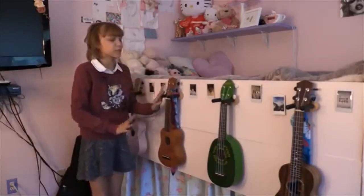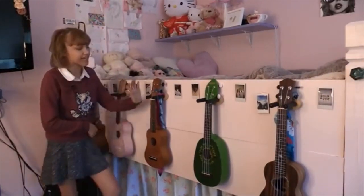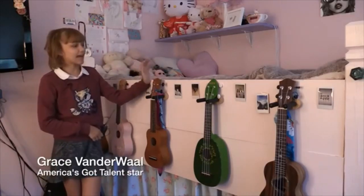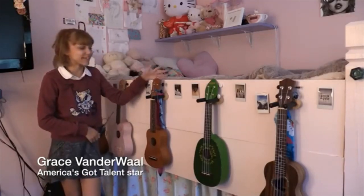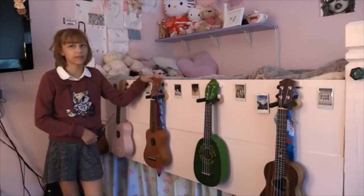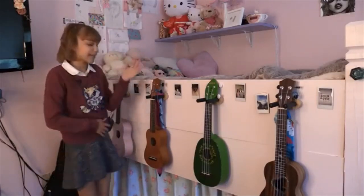So this was my first ukulele, and I got it on my 11th birthday week, because I asked my mom for one, but she didn't buy me one because she thought I would never play it. She thought it was just a novelty. So then I think I got $50 for my birthday from everyone collectively. And so then I bought my own.